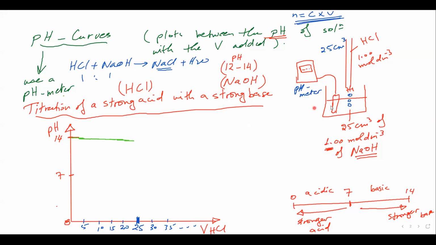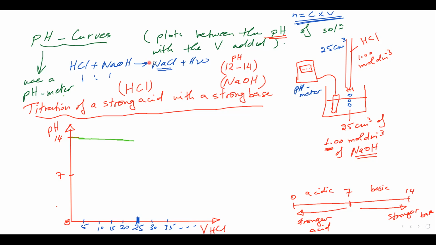I said that here you are placing sodium hydroxide in a beaker, right? What is the pH of sodium hydroxide, Yasin? 14. So we started our plot with 14, right? Now, what happens when we add HCl to the sodium hydroxide? Will the sodium hydroxide remain as it is, or will it react with HCl? It's going to react. Forming what?